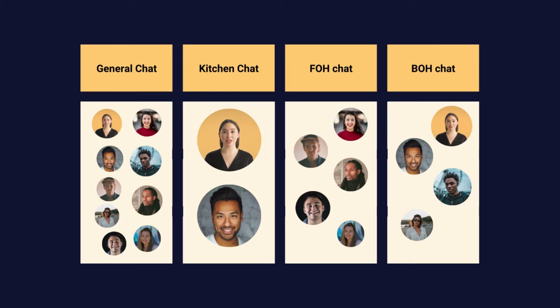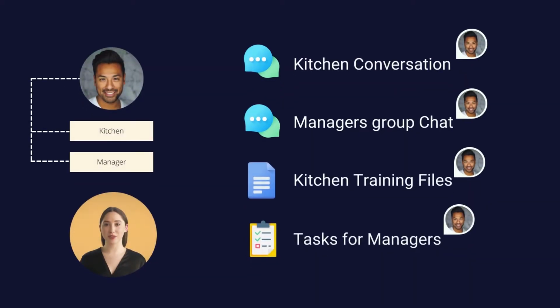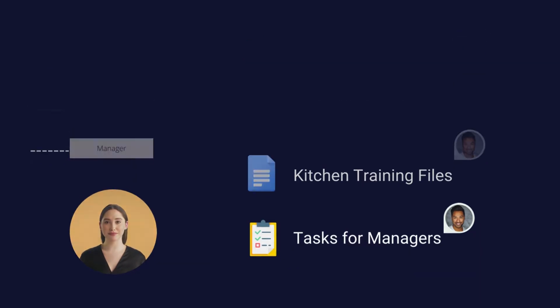To keep your business organized and communication efficient, you want to create different lanes of communication where each employee is placed depending on the relevance of the topics or on their position at the restaurant. That's why Cuttinboard allows you to create different conversations and avoids distracting notifications that are not relevant to your team. With Cuttinboard, you only have to onboard an employee once, and depending on the positions you assign to them, they will automatically belong to the respective conversations and boards.